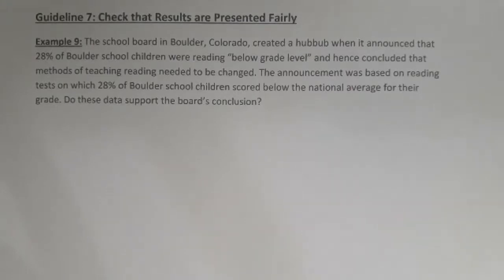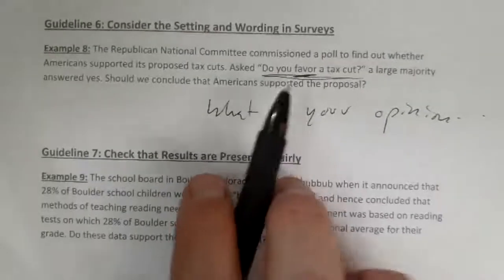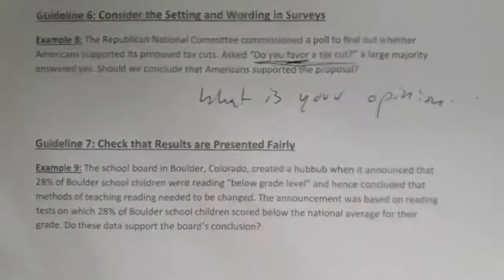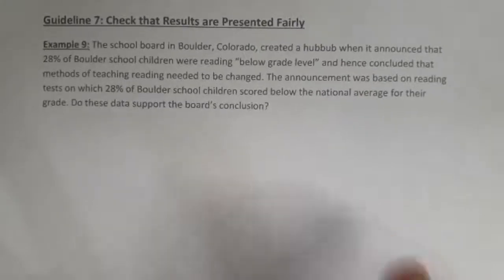And the other thing that will also influence your questions, right, is the order that you have your questions in. So that's another thing that people sometimes have to check, because we tend to remember the first and last thing that we read, typically primacy and recency, right? So we have that natural bias that sometimes you've got to check. So example 7 is checking the results are presented fairly.